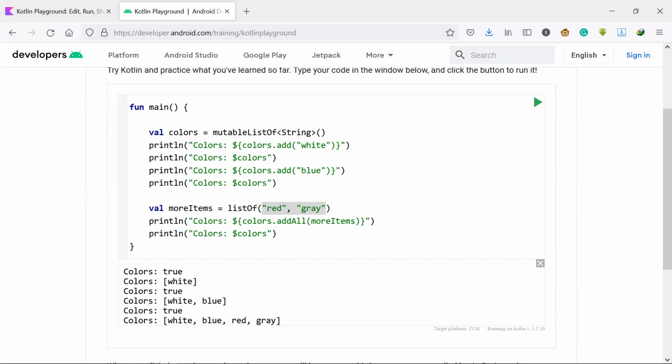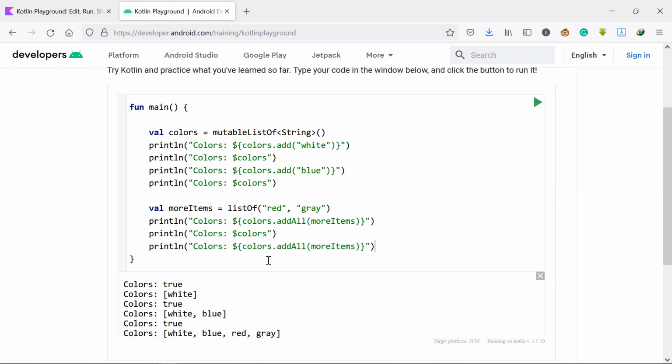Okay, so we can also remove an item from a list. So I can actually just, let's still use print statements. I'm just going to use the word remove. Okay, so what do you want to remove?